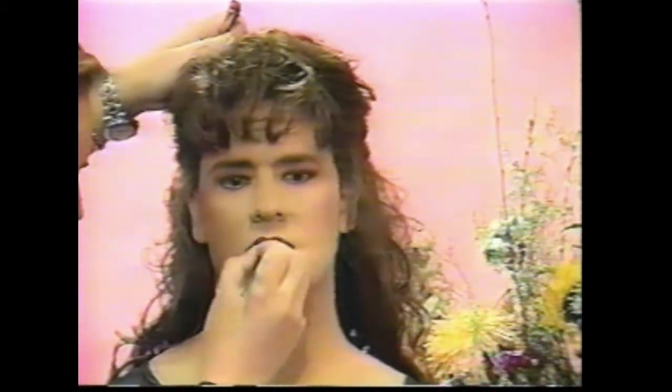Donna's look is complete. She's ready to go to the mall, or she's ready for a night out on the town. Good makeup will hold up under any circumstances.